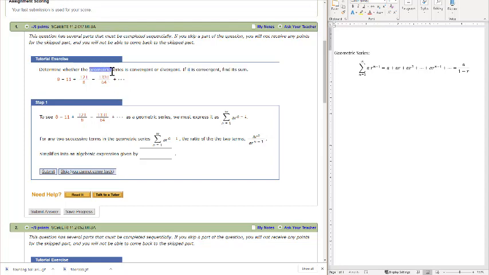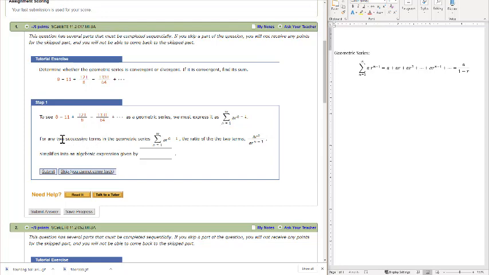So the fact that this is a geometric series means that we should easily be able to tell if it's convergent or not, and then if it does converge, we should be able to find its sum. Our series starts off with 8, and then we have minus 11 plus 121 over 8 minus 1331 divided by 64. To see this as a geometric series, we have to rewrite this as a times some ratio r raised to the n minus 1, when your series starts with n equals 1 to infinity.